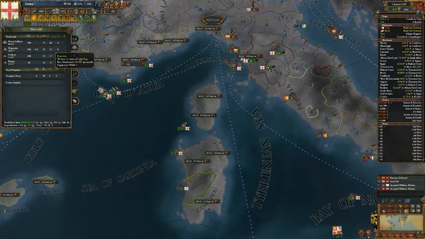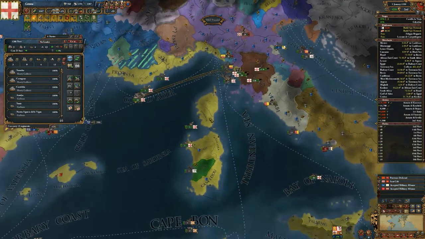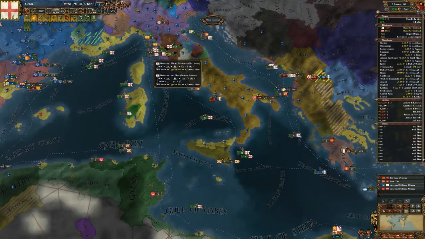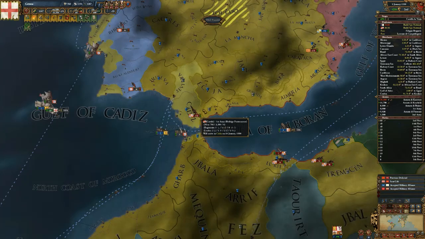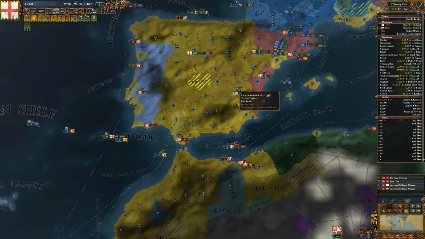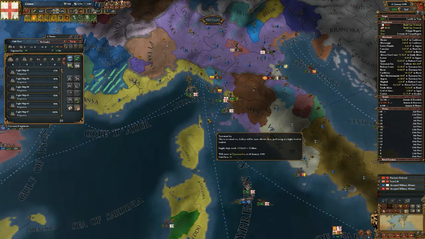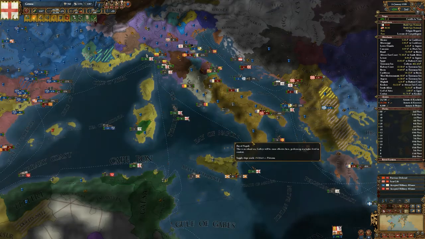I lost a light ship. Take these galleys, bring them back over here. Take the transports, bring them there. A bunch of cav stack wiped my Gibraltar troops. That's rude. Let those guys repair. They can repair right there.